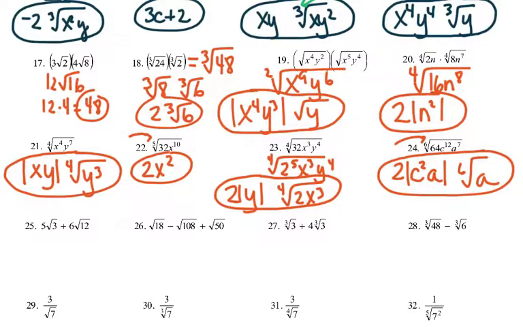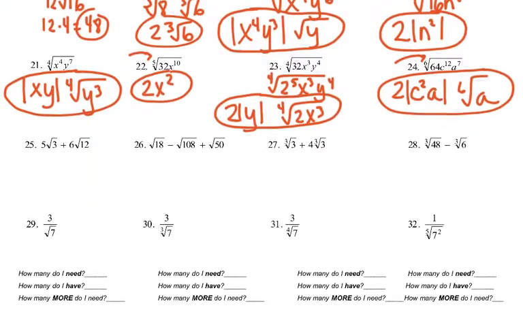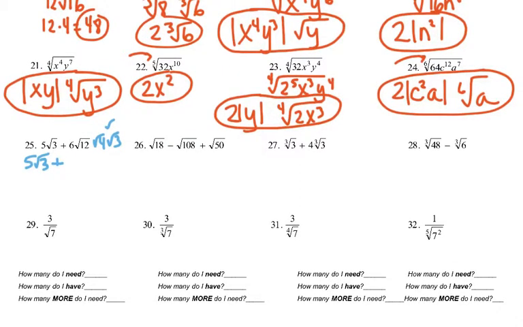So I know it's a lot of examples, but hopefully that helps clarify it. The last couple rows here, right? Here, adding, so I have to simplify 6 root 12. Root 12, remember, is root 4 root 3, or 2 root 3. And so 6 times 2 is 12 root 3. And then those can add up. So you first have to simplify so that you get like terms.